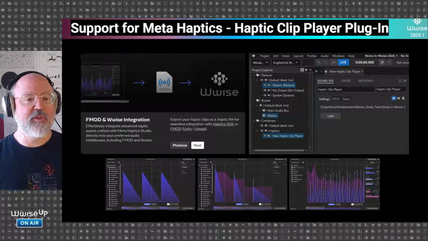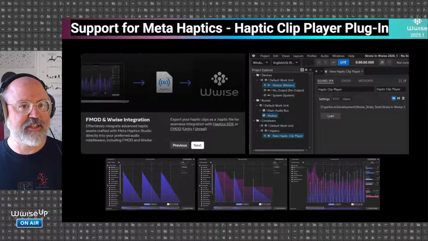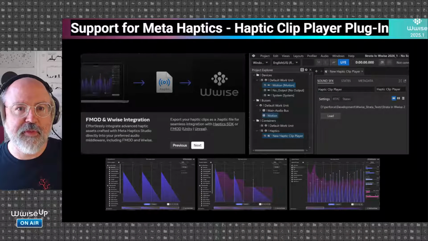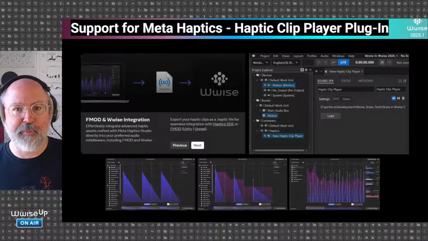But we've added some new things here in the latest patch release of Wwise 2025.1.6. We added support for Meta Haptics with the new Haptic Clip Player plug-in.